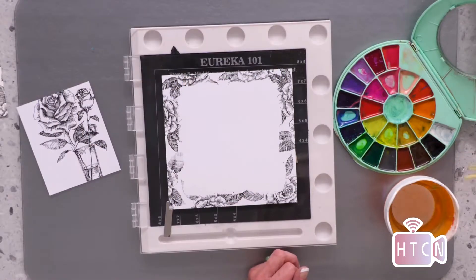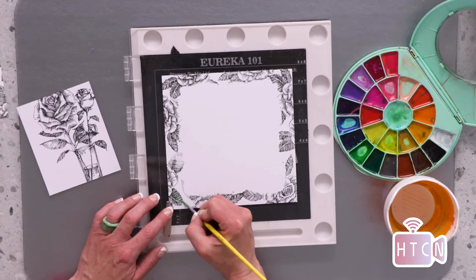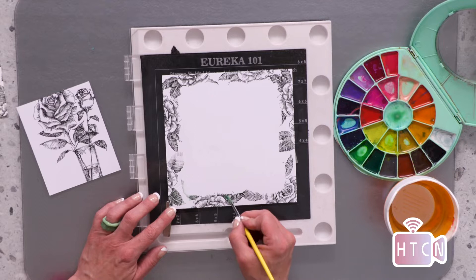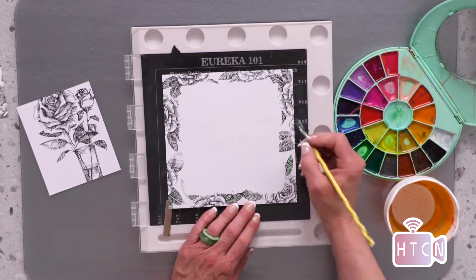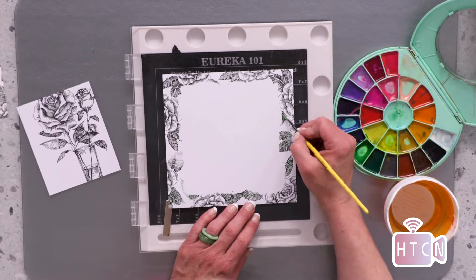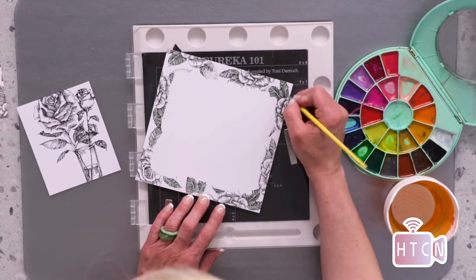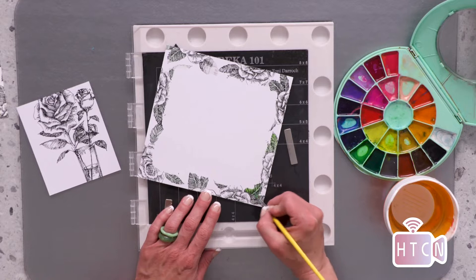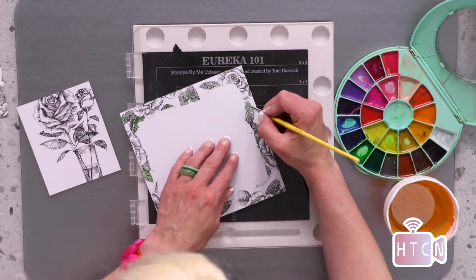I'm going to come in with my green and just add that into my centre. A little bit of water — not too much. Make sure you rotate your brush as you exit so you get that end saturation of colour come off, and then very loose painting over the top of the leaves. Nice and easy. This can just set the scene — it works beautifully on home decor as well. I'm going to pull in that little bit of colour, rotate round, and just bring that green in. If you want it really rich and vibrant, just go straight from the palette rather than adding water.